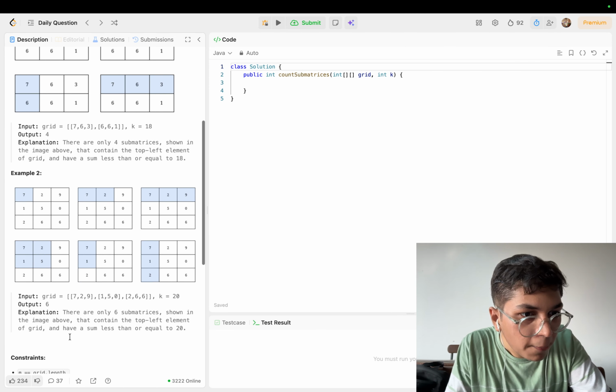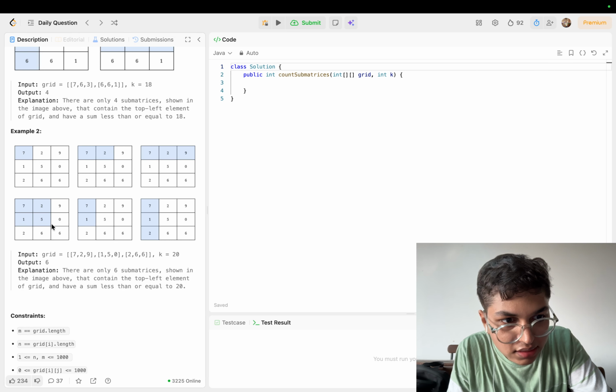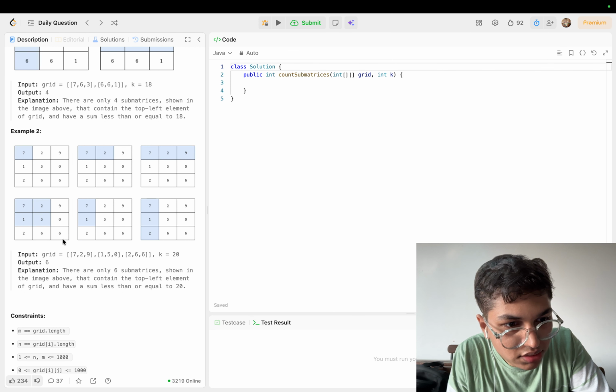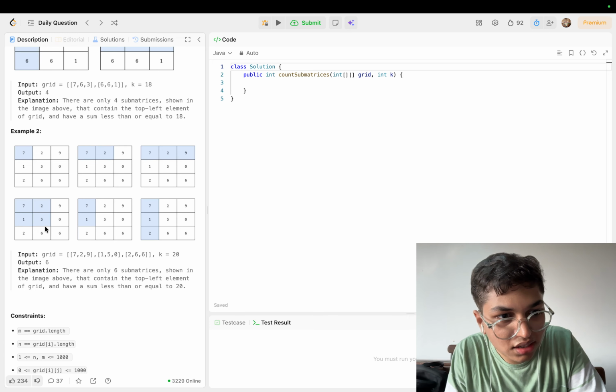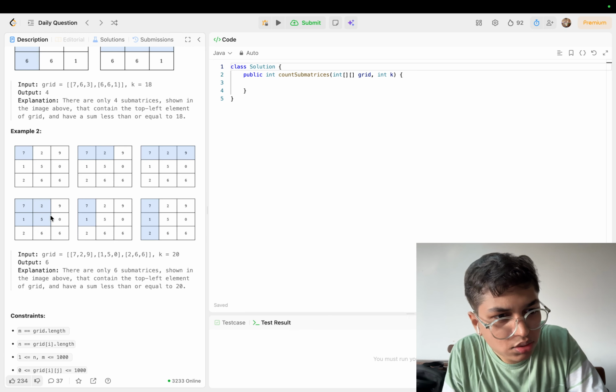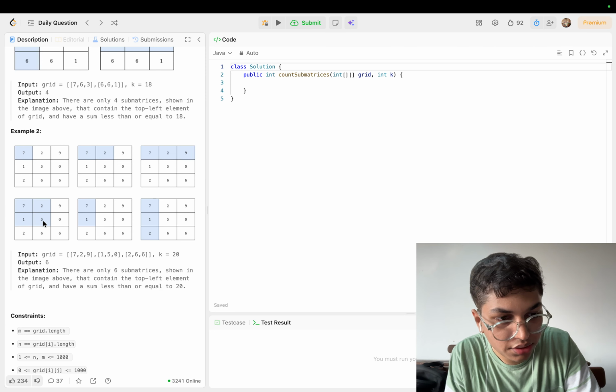A better visualization: at this cell, we store the sum of this matrix. At this cell, we store the sum of this matrix, right? So if we want to calculate the sum of this entire matrix, we take the sum of this cell plus this cell, and you can intuitively notice that this is getting recalculated twice, right? So just subtract the sum of this array, whose value is stored here.